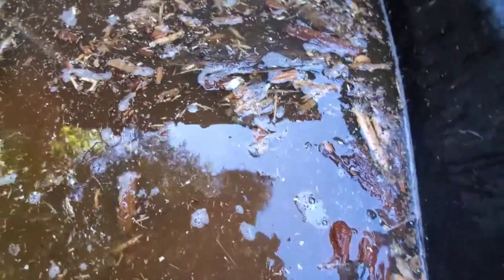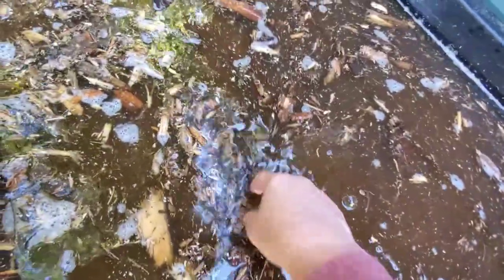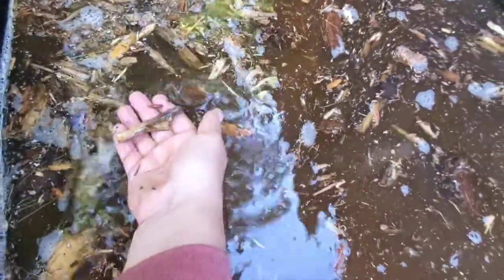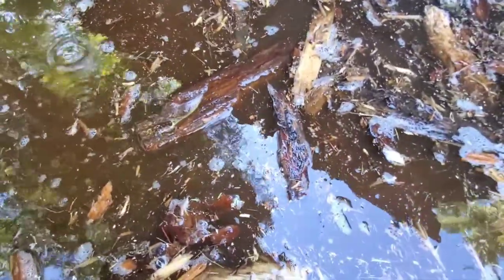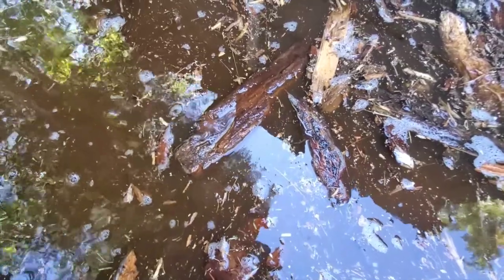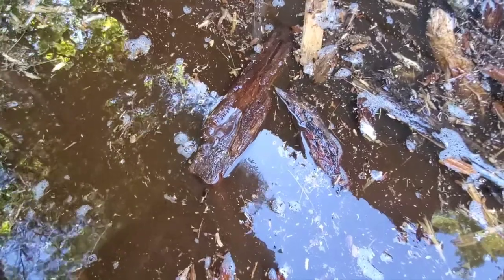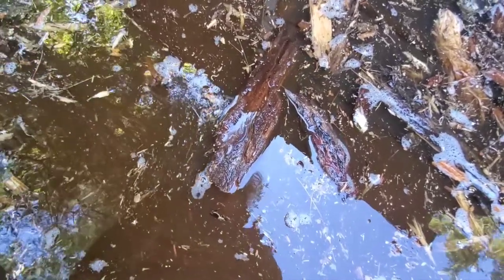Eventually all this compost material will be in the garden and one thing will feed the other and feed the other. You'll see little foamy stuff — I also added a little yeast. I grow natural yeast, and there's some already in here from the mulch as well. There are more nutrients in my garden, and this yeast will help benefit the microorganisms. Microorganisms will help feed the yeast, and they'll feed the plants, the soil, and eventually us.